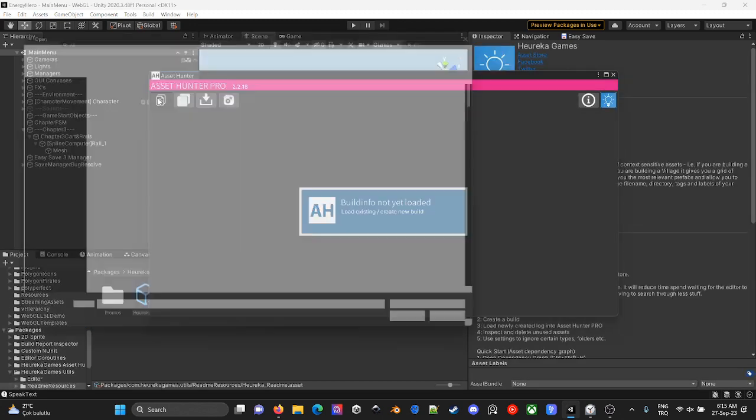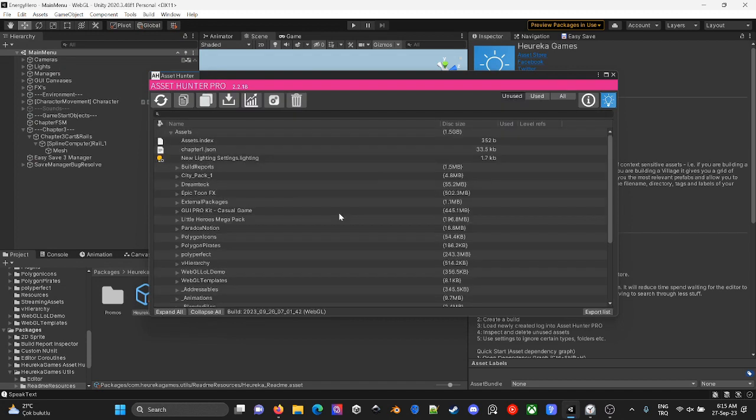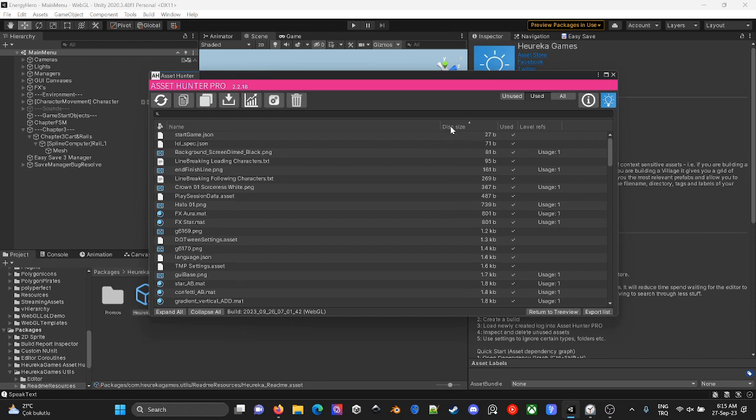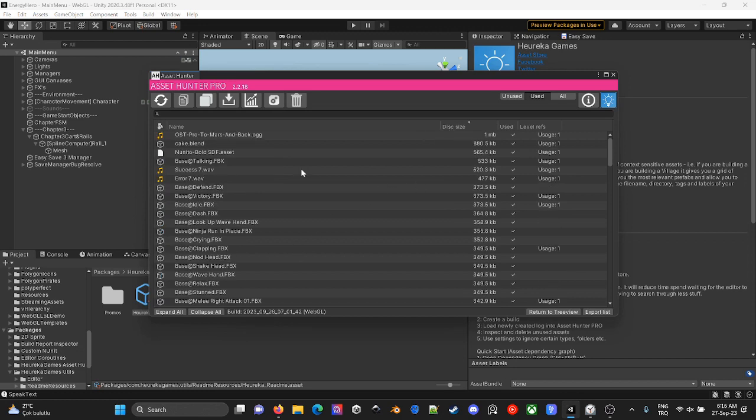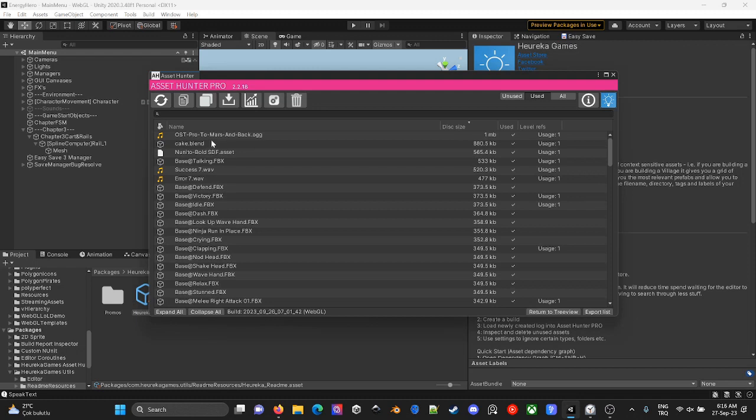Let me show you inside Dantian Pro. This is the used assets, and this is the disk size. I cannot see it here right now, but you can watch the video from yesterday.